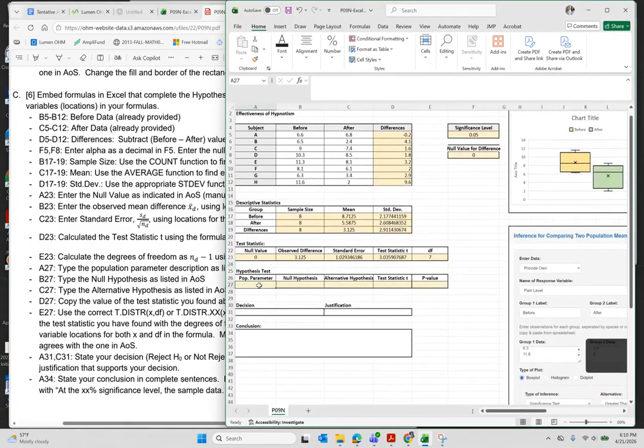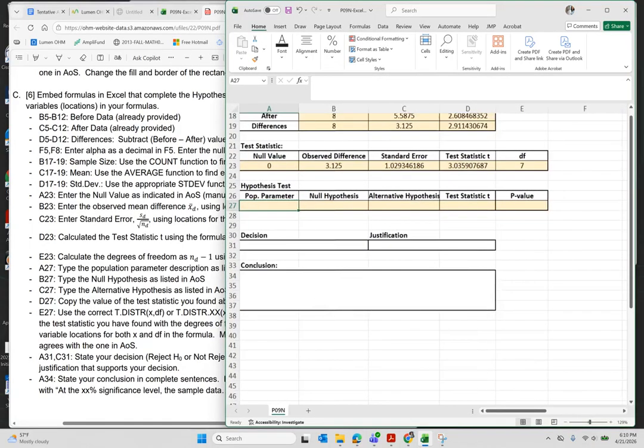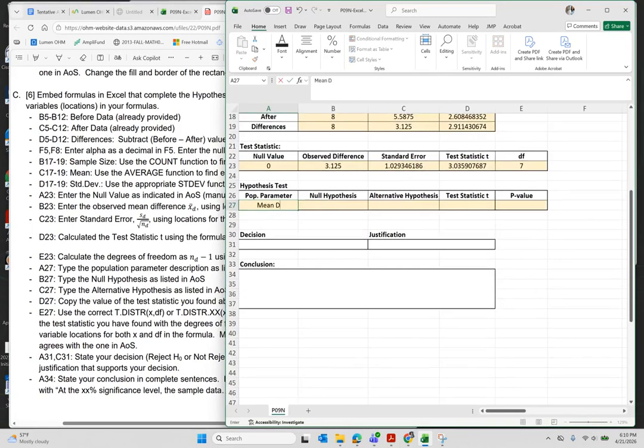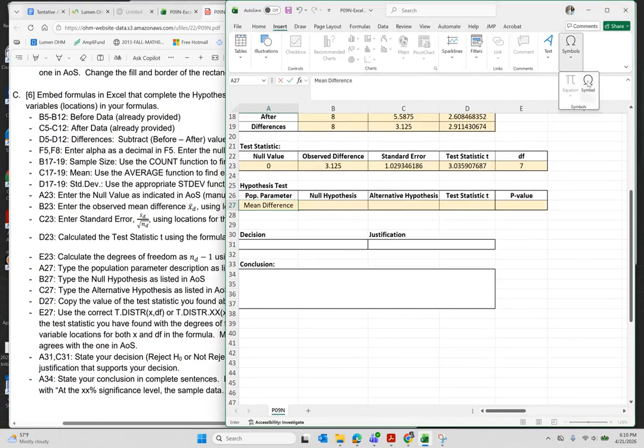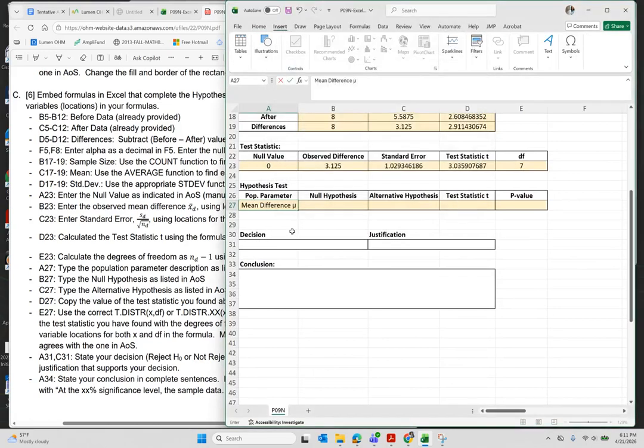So I'm going to say here in the population parameter, mean difference, and remember to insert a symbol. From the symbols, pick the Greek letter mu. Insert that and close, and I will just do a D here, and that will be close enough. So mu D.